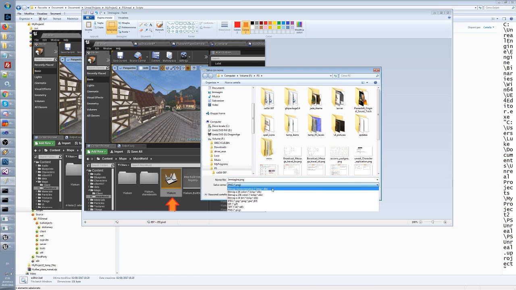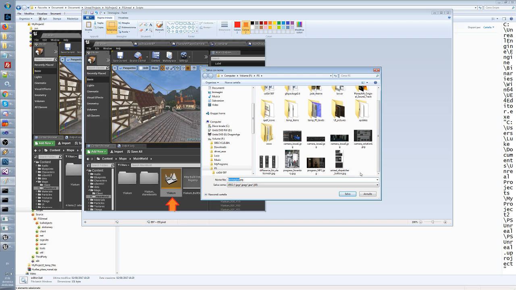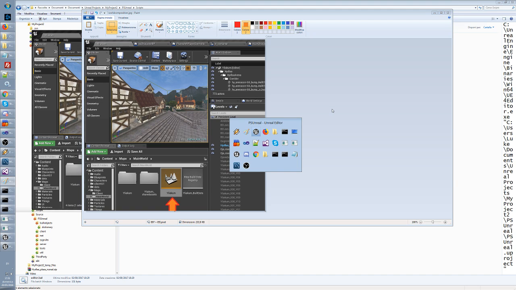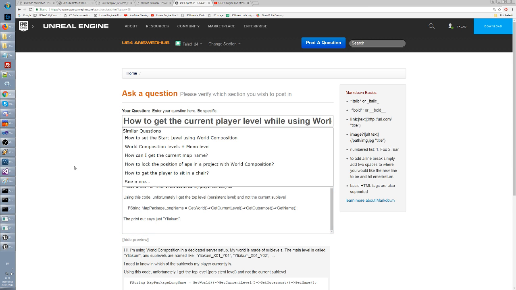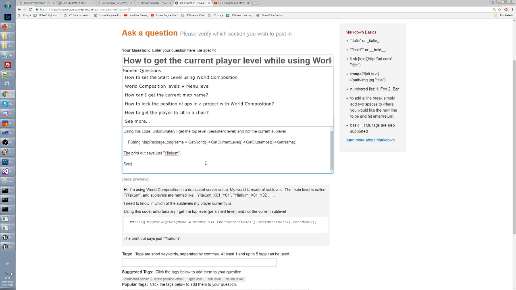So let's call it Unreal something. How do I call them? PS Unreal. No, let's call it World Composition. World Composition.jpg, and then: screenshot attached shows the setup, right?